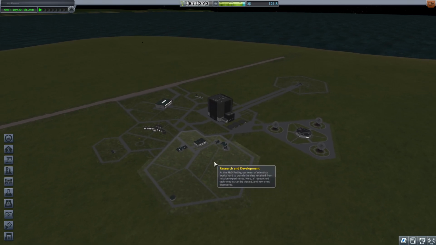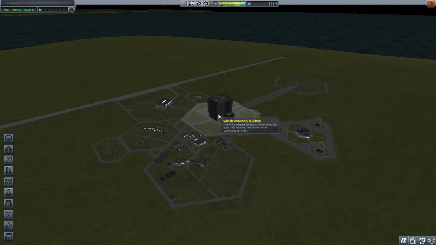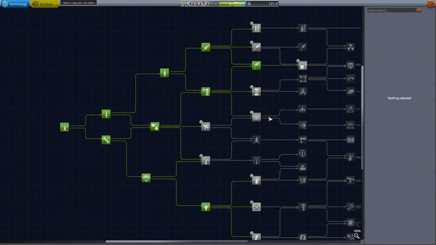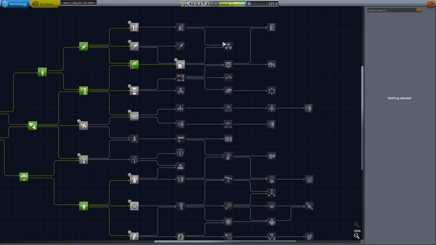Today we are going to try and land on the moon, but before we do that, let's upgrade our research and development building. That's going to cost us $450,000. We are going to do that. And now, when we click back on there, we have the option of buying this tech tree now, but we don't have the points for it.